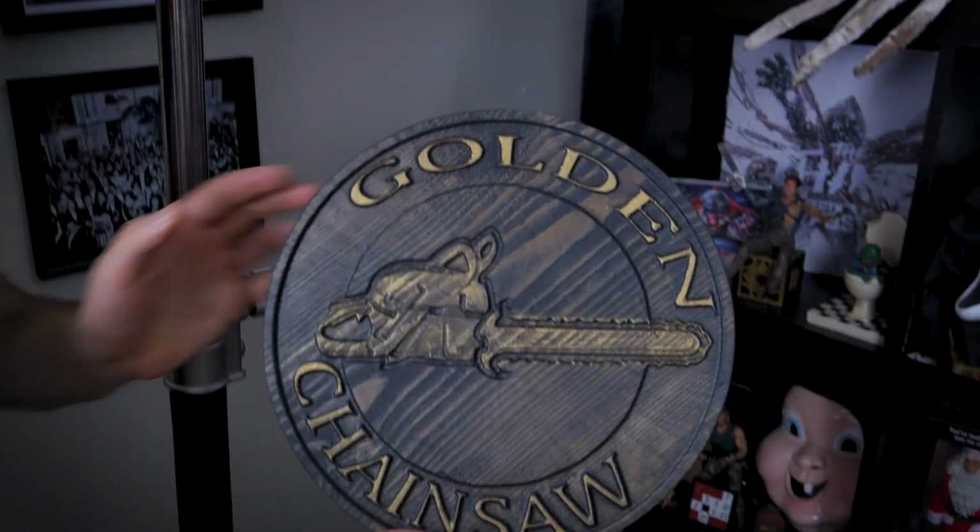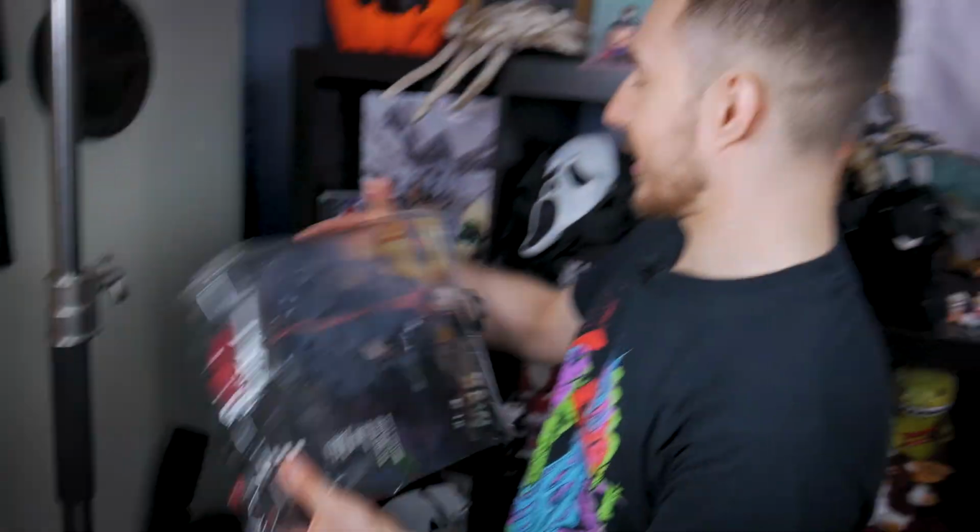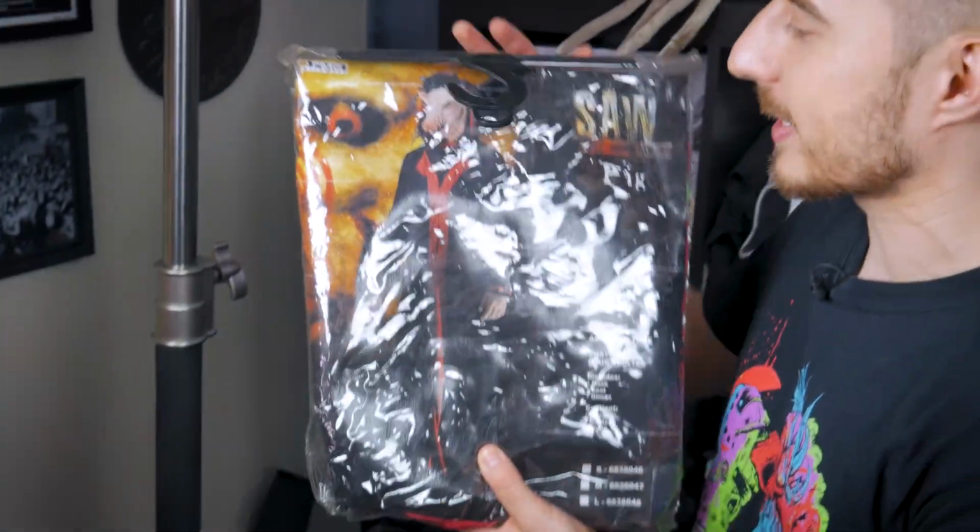Finally, another thing that DNA Dimension Design gave me, a wood carving of the Golden Chainsaw Award. Thank you again. Such a cool thing. What else? There's so much stuff. Saw stuff. Another pig mask and robe.